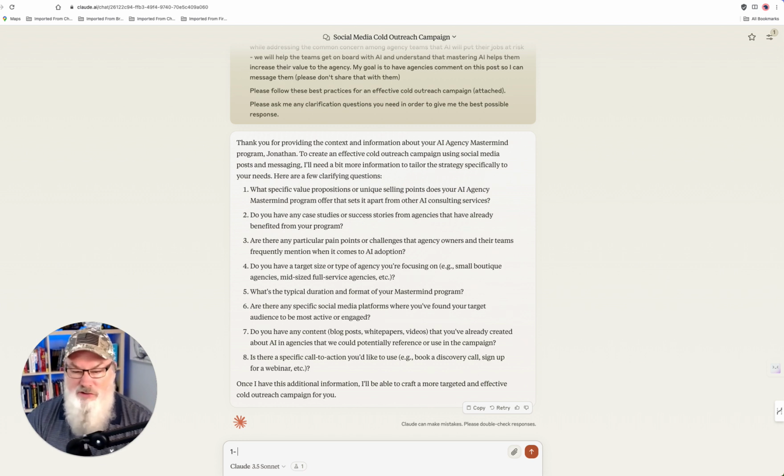What specific value props or unique selling points does your AI agency offer that sets it apart from other AI consulting services? So you want to fill in your value prop here, and I'm going to just make it super simple here.